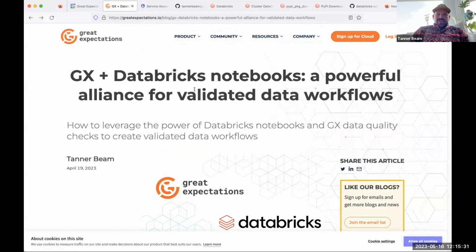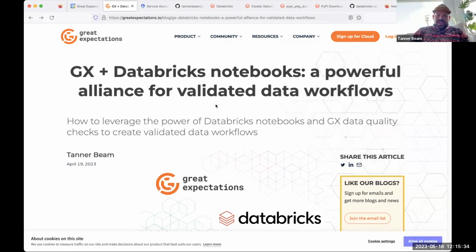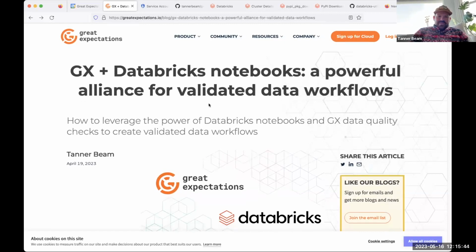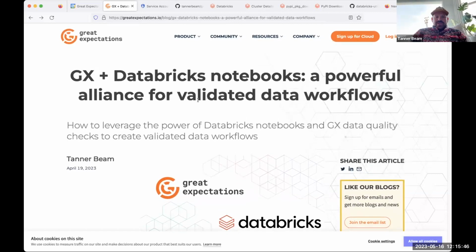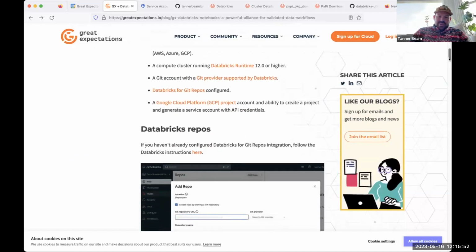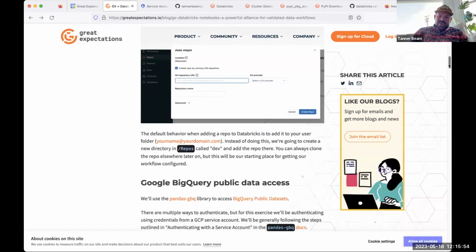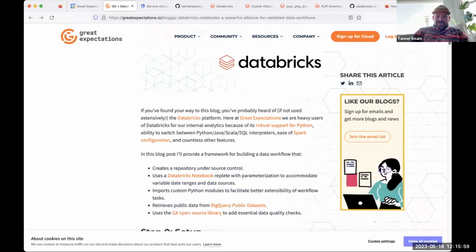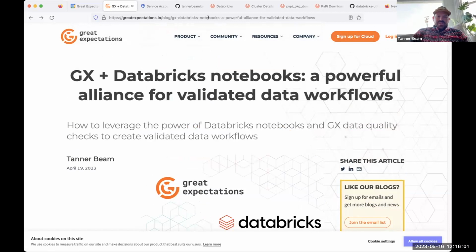You can onboard at your own speed. This is a bit of a real world example, because I actually do use this same framework in the data engineering workflow here at Great Expectations. So I'm just going to walk you through the steps. I'm not going to read line by line what's in the blog post. I'm just going to do what you need to do, as a bit of supplemental information to the blog post.